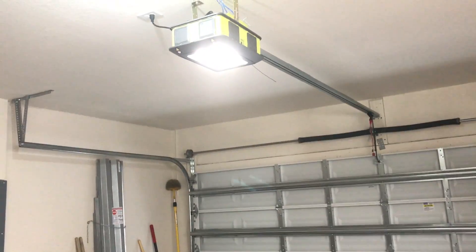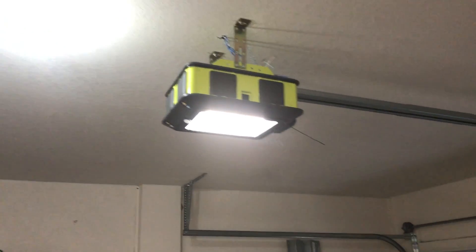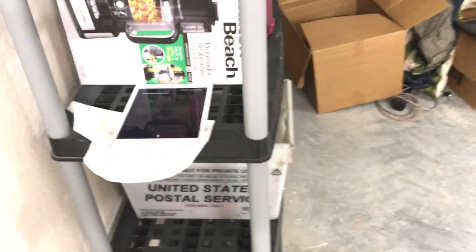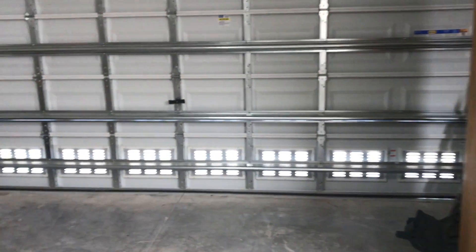Before I go into how I set this up, let me explain why I decided to do this. I'm a big fan of Ryobi products, especially this garage door opener. This garage door opener has the capabilities of adding modules — you can hook fans up to it, power cords, all kinds of different things. But the number one reason I went with it was the fact that it is a belt drive and not a chain drive, so it's so much quieter than your traditional garage door opener.